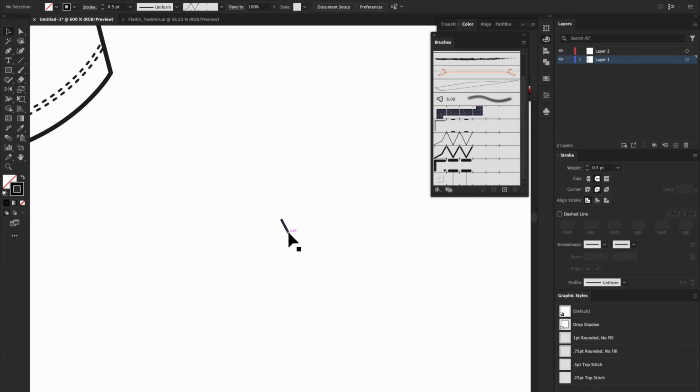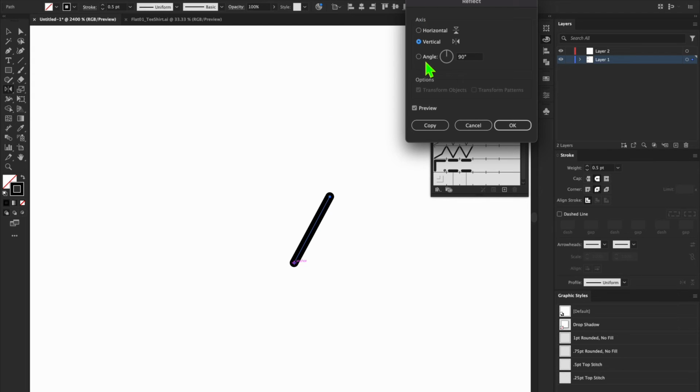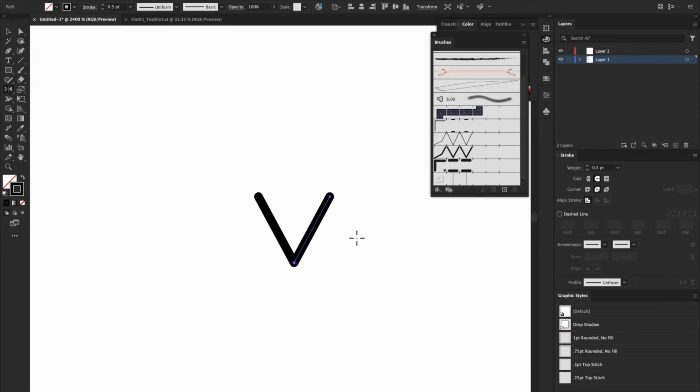And now I want to flip this to the other side. So I need to select it with my black arrow. I'll grab my reflection tool, that's hotkey O. And then I'm going to use this anchor point, because what you are able to do when you hold Alt or Option when you're using the reflection tool, it's asking you to choose a reference point to flip from. And we want to flip it from this point right here. So the other side just flips right back up opposite. So I'm going to hold Alt or Option, click on this bottom anchor point, and then I'm going to accept the vertical copy. And we should have something that looks like this.